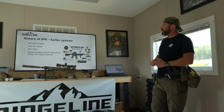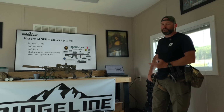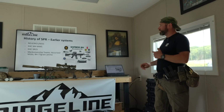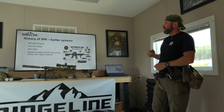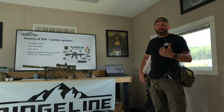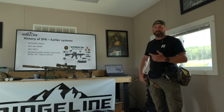The Knights Armament M4 MWS came out as part of the SOPMOD kit, and that's where all the add-on stuff originally started coming from. We had the rail system that allowed us to clip on IR lasers and illuminators, vertical grips, sights, optics. It allows you to change out everything on your rifle. So the SPR platform continued that. The SR25 had also come out, the 7.62 larger frame version, which went all the way back to the original AR-10s. And the marksmanship teams at the time were also running accurized M16s and coming up with these heavy-for-caliber rounds, such as the 77 grain bullets, like the Sierra MatchKing.